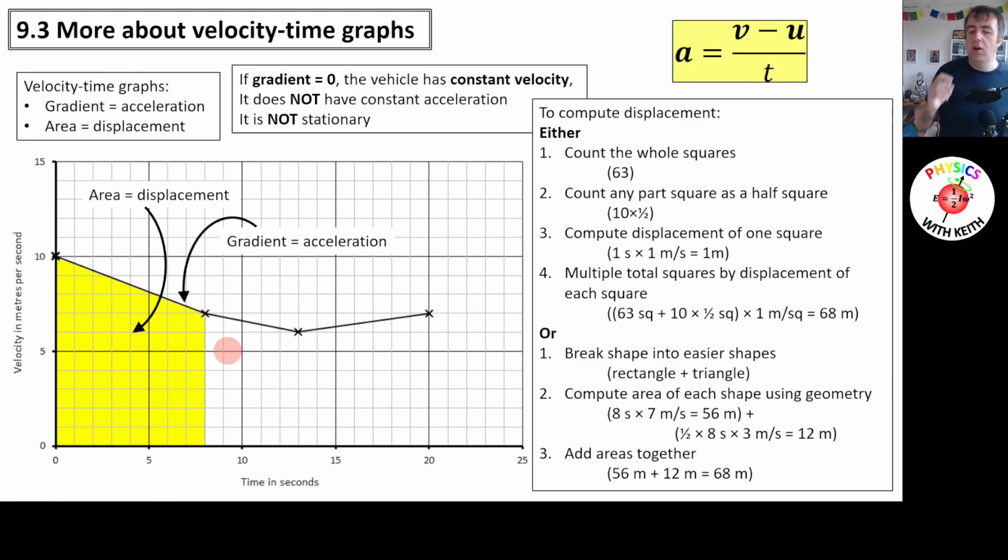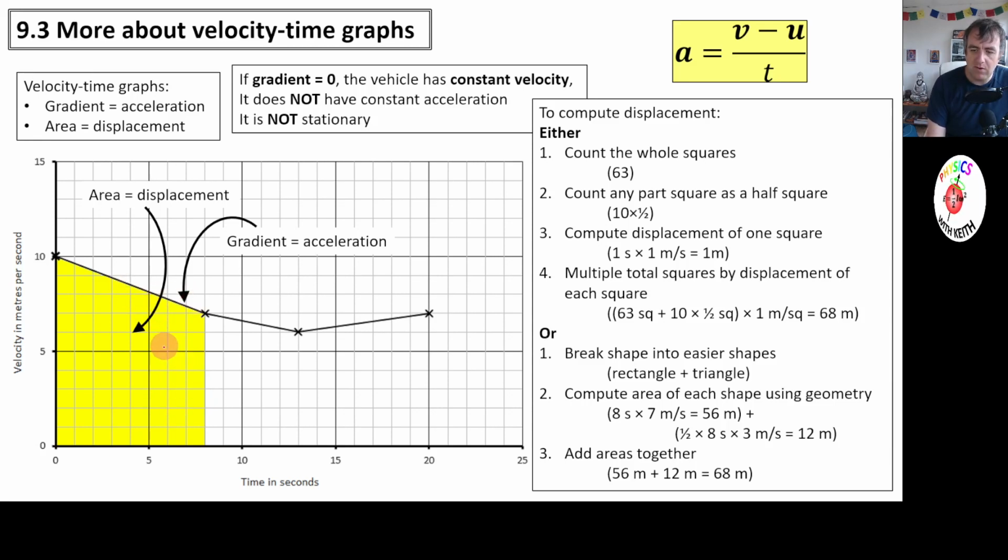If you've got a curve, then you can't. What you can do then is, below where the curve is, break it down into simple shapes. But along the curve, you've got to count the squares. And the rules are, when calculating an area by counting the squares, you count the whole squares we've got. This is 25 here, so I'm not going to bother counting them. This is 15 here, so I'm not going to bother counting them.